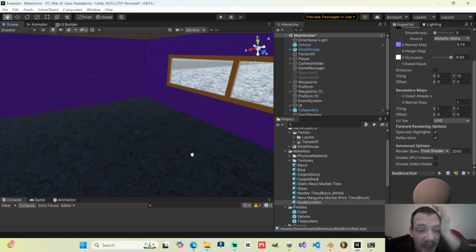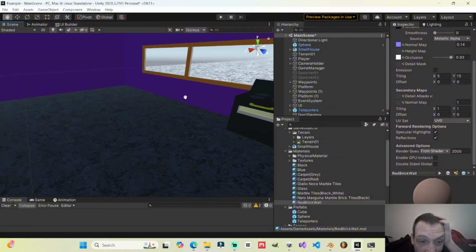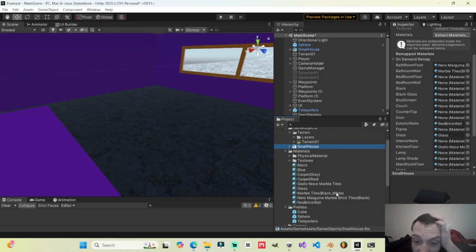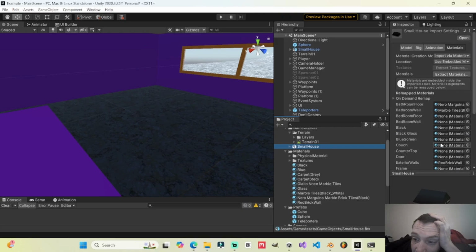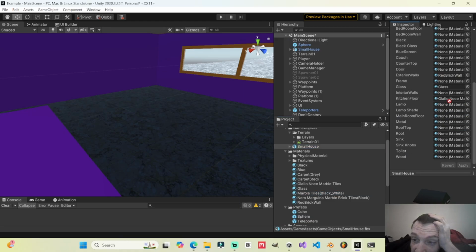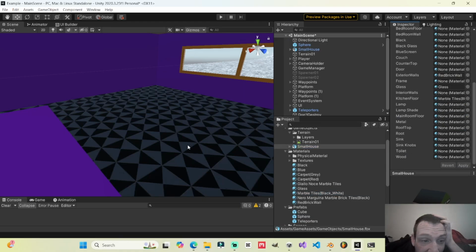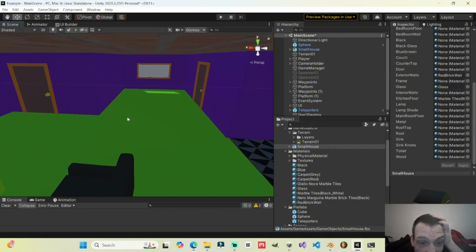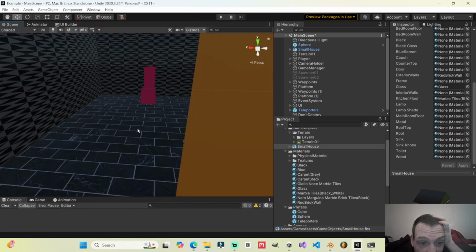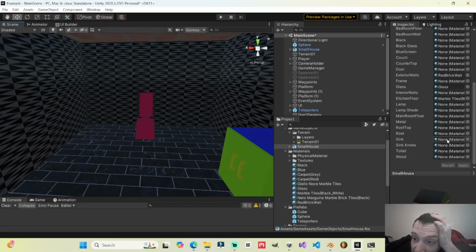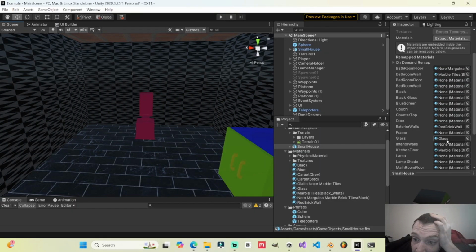You know, I think we might have had the black and white tiles on the kitchen floor. So we're gonna go back to the house, and we're gonna take the black and white. Where is the kitchen floor at? Right there. Bring this to the kitchen floor. Apply. Okay, I think this might have been what we had on the kitchen floor. And then here we had, where's the scene? The bathroom.